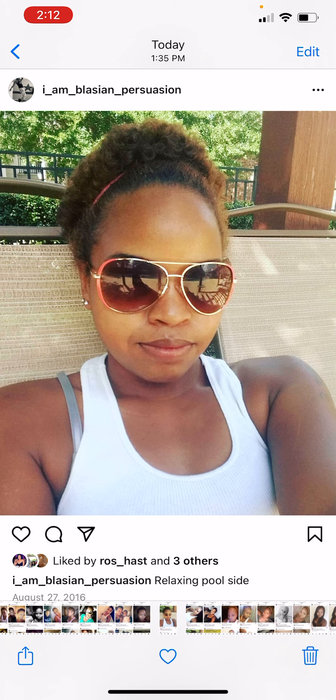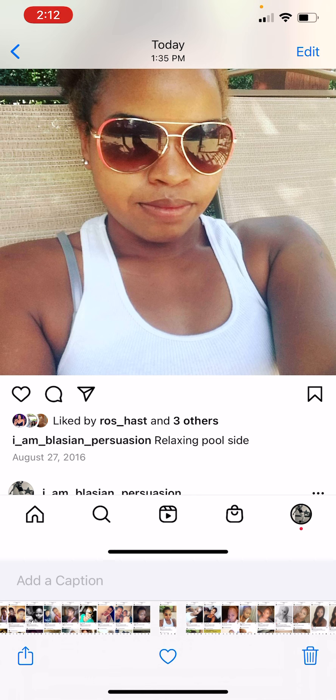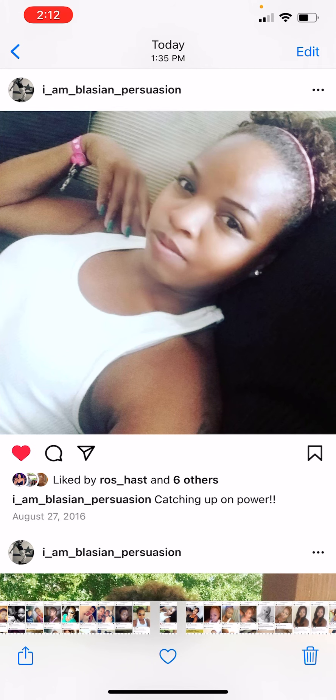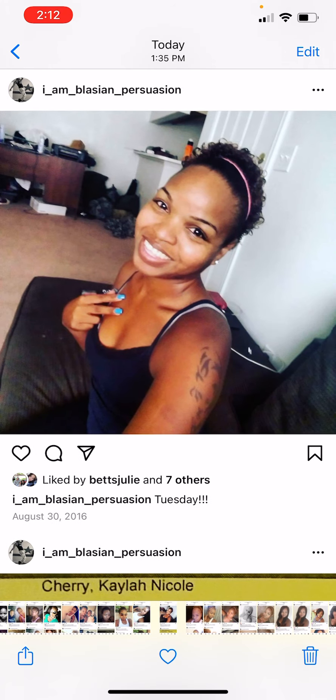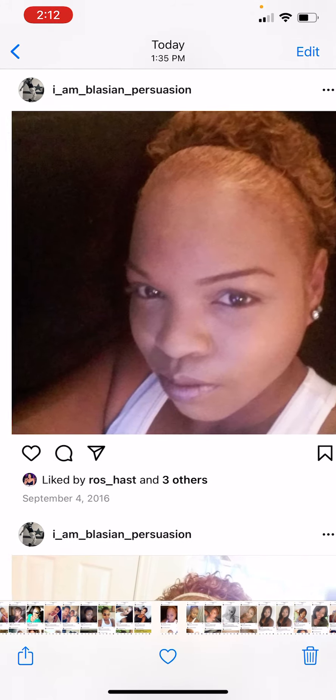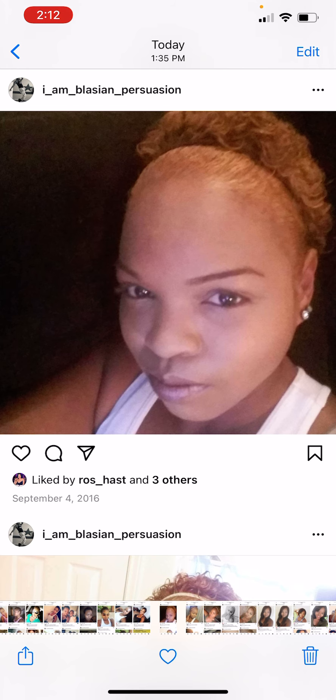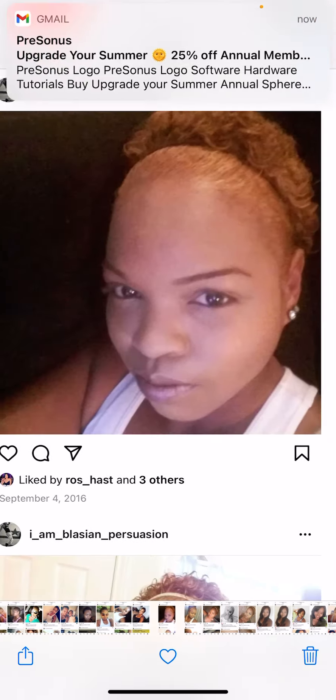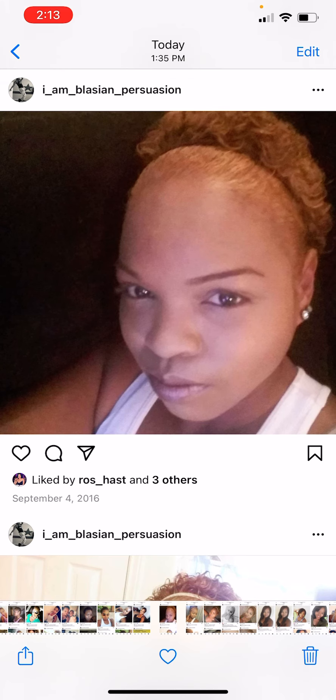By August I wasn't putting any products in my hair — no leave-in conditioners, no gels. I was not into all that at that time. I just did wash-and-gos really. I dyed it again in September, and I didn't like the color — it was ugly to me. I was like, 'Oh my god, what did I do?' I had to figure something out.